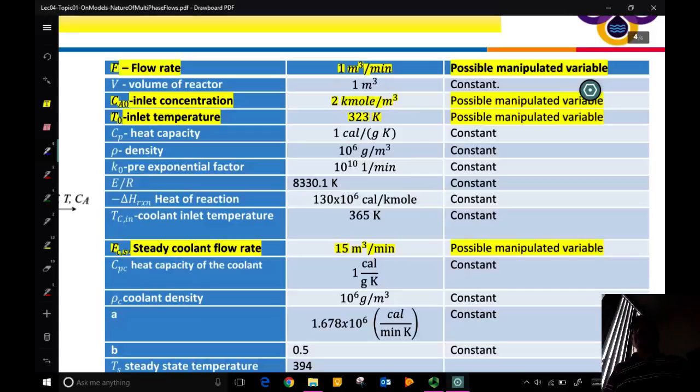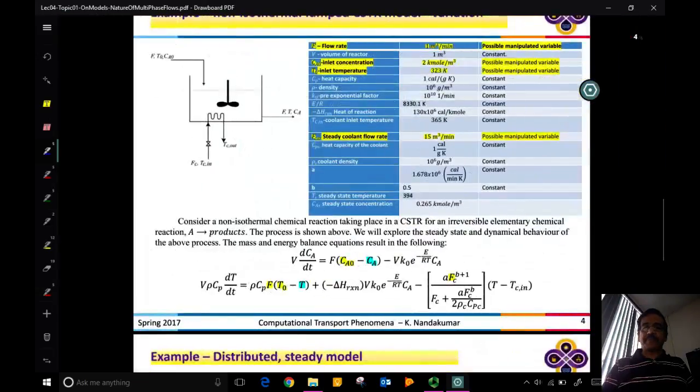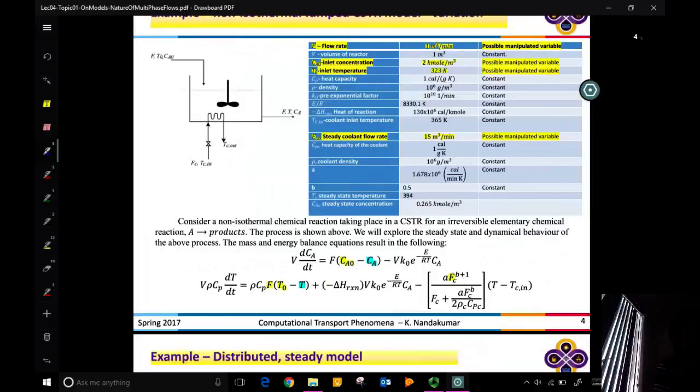We will solve, in fact, the steady state problem too. So what does the steady state problem look like? If I let C_A and T not change with time, that's what steady state is. Once I start this reactor, it's operating under steady conditions, I'm feeding it at a steady flow rate, both the coolant and the reactant, and I'm producing product at a steady rate. So the left-hand side should be equal to 0 because concentration is not changing with time, temperature is not changing with time.